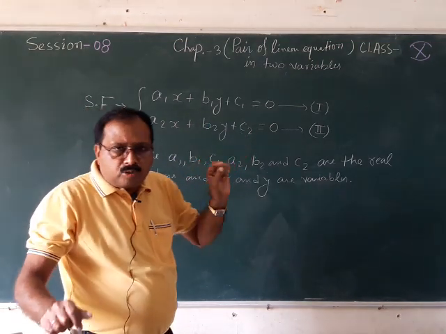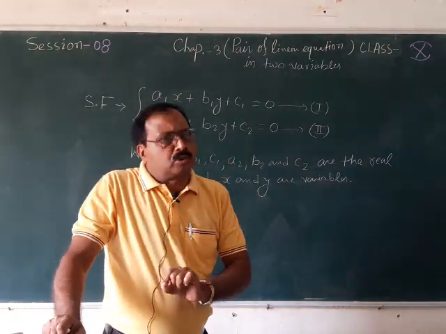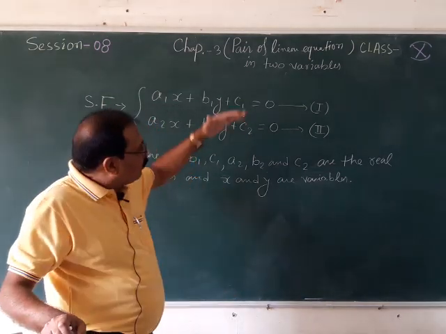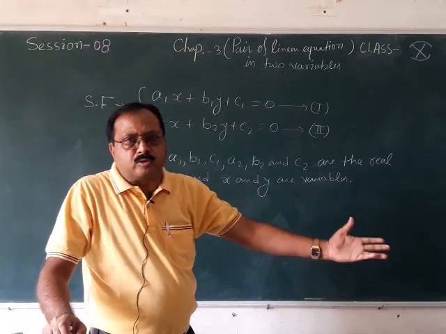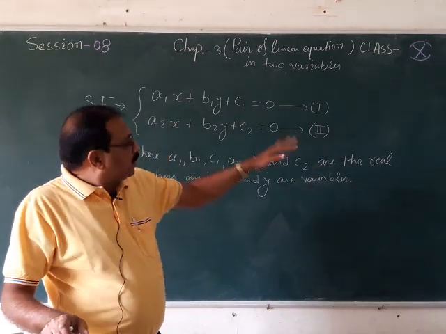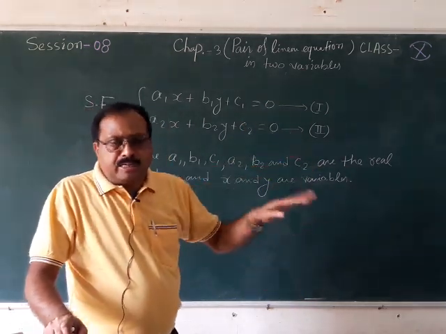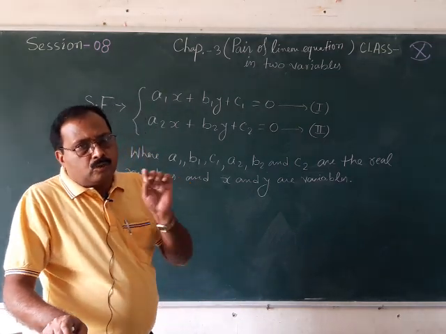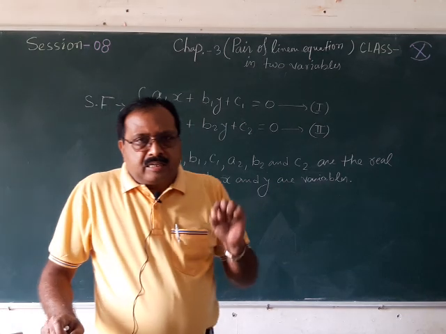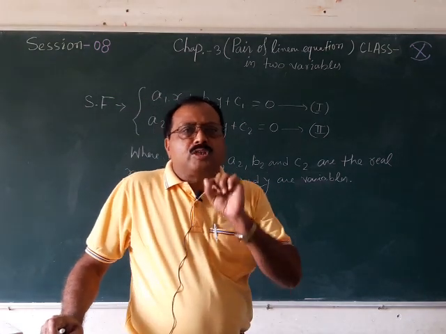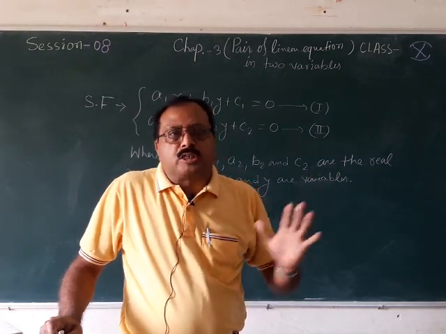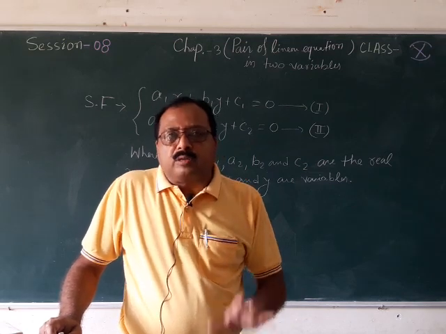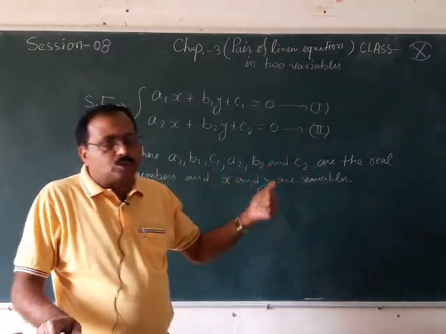Among that, you have to write minimum 3 solutions. For the first equation, you will be finding 3 solutions. Then again, for the second equation, you have to find 3 solutions. After finding the 3 solutions of each, you have to take a graph sheet. In that graph sheet, separately you need to draw the graph for equation number 1, and again on the same sheet you have to draw the graph for equation number 2.